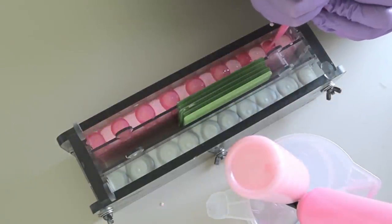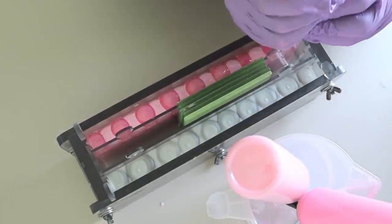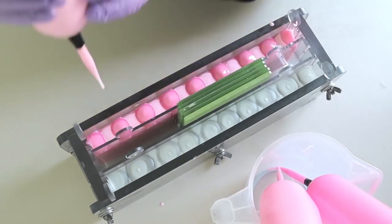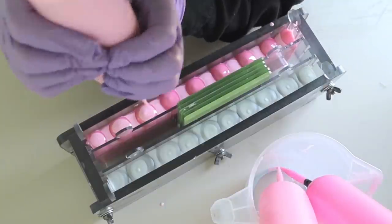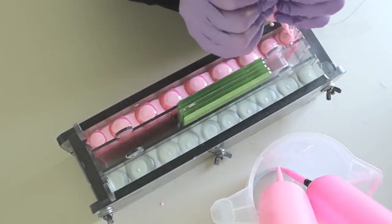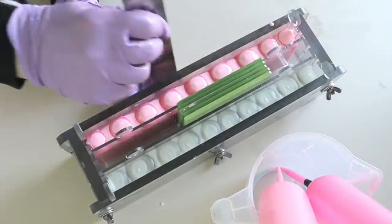And as you can see, that last bit's been a little bit tricky again, trying to get those last little bits out of the squeeze bottle. If you wanted to avoid this, you could always make up an extra little bit of batter, but then you're likely to have a little bit of wastage, which you could always put into some other smaller individual soaps.